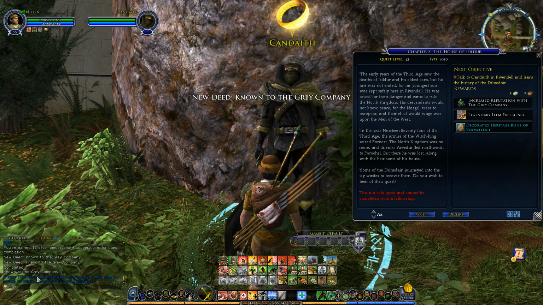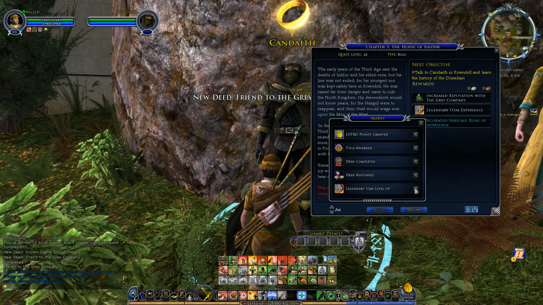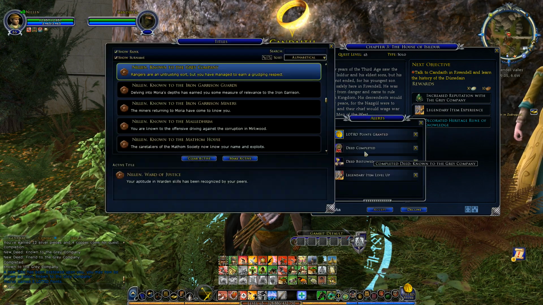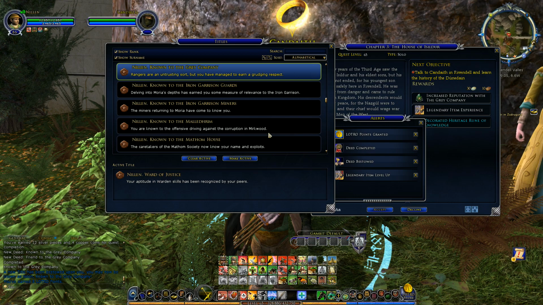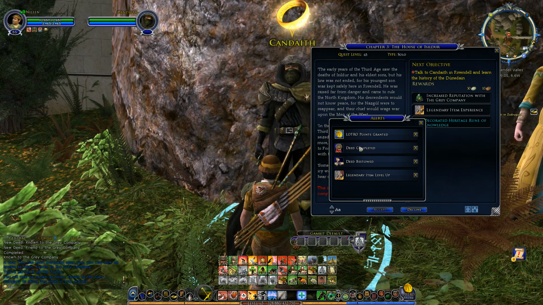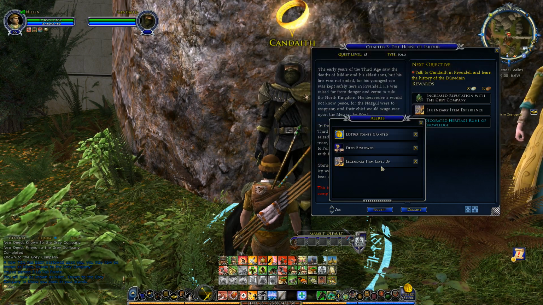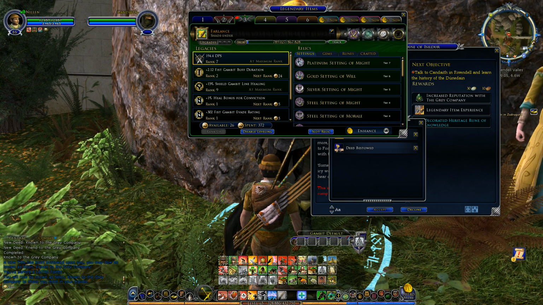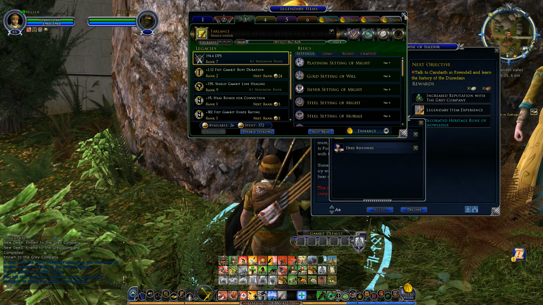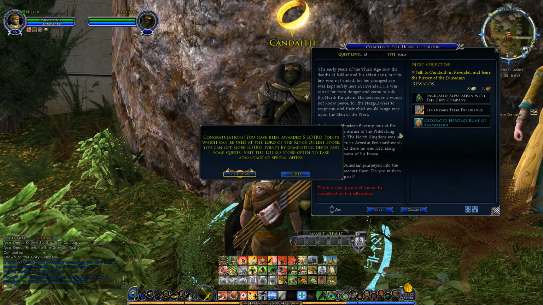It's known to the Grey Company. Perfect. Ooh, the House of Isildur. This sounds kind of cool. See, we got a title: Known to the Grey Company. We're actually going to make that our active. It's kind of cool. Being a part of the Grey Company actually sounds like something Nilin would be proud of. Humble hobbit that he may be deep down, this is kind of touched on a little bit. Being included.